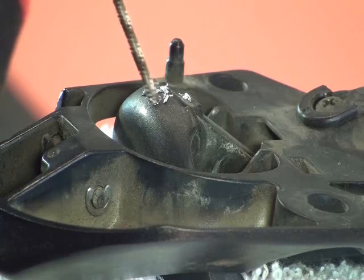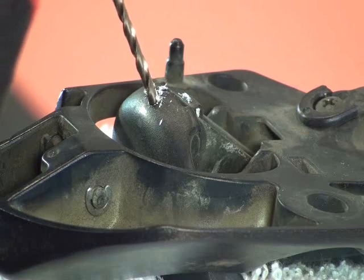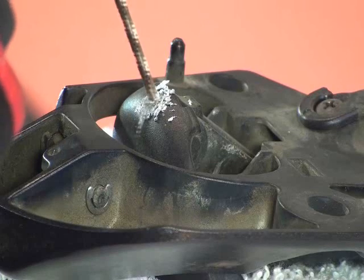Pulling up those curly cues. Now as we get deep enough, we're going to enter that pin, the pin on the clasp, and the shavings are going to change. Our drill's starting to load up, so back it out and clean it up. As you're getting the pin, you can see that the shavings have changed. Now we're bringing up these little shavings.